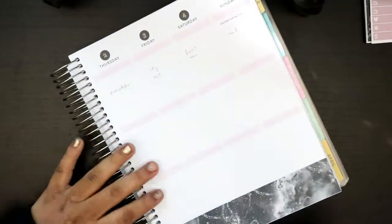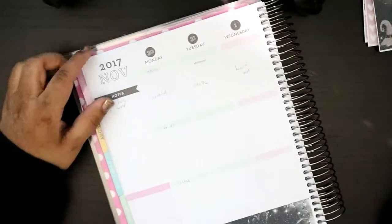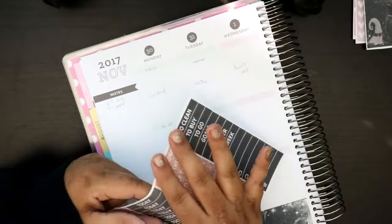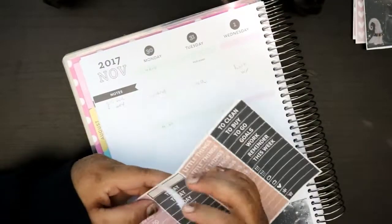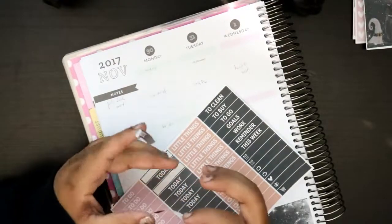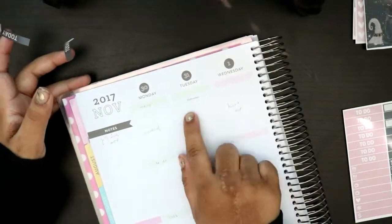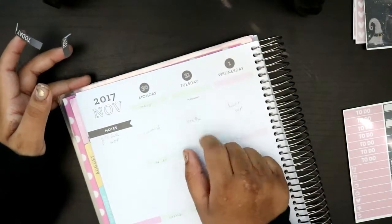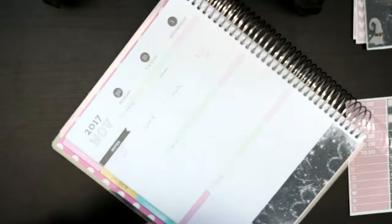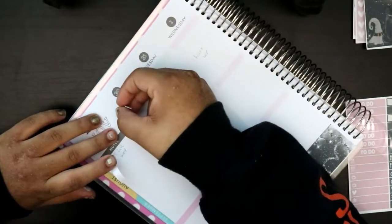I'm going to have to cut off a little bit — I'll do that later. Let's get started on the headers. I'm doing the full boxes at the top today because I don't know if I want to use the ombre heart checkboxes or the check flags. If I use the flags, as you can see it says 'Halloween' right there — that'll show through. So I'm just gonna put the full boxes at the top.